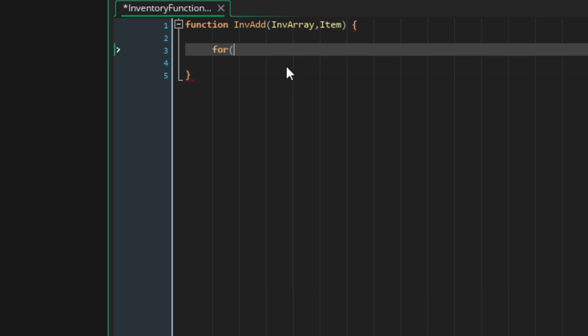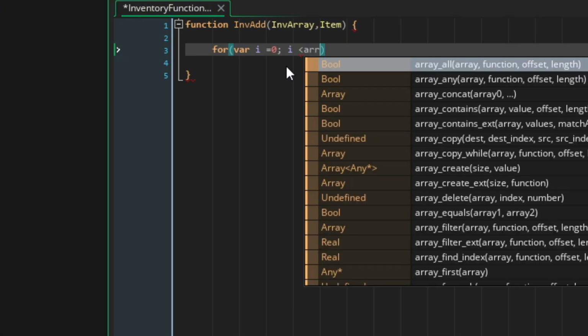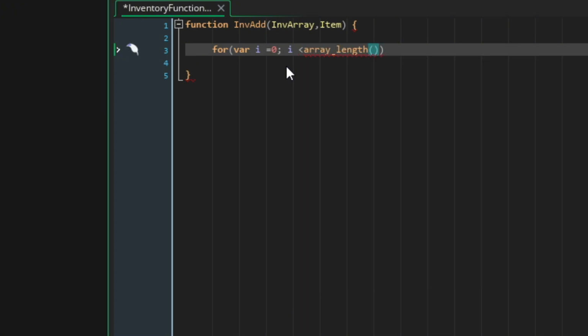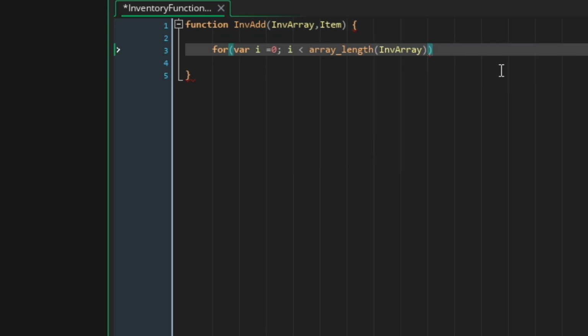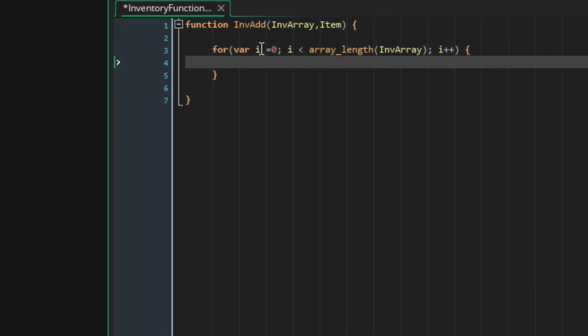So we're going to do again a for loop. Var i equals 0, i is less than array length of inv array. And inv array is just what I'm calling this. You can call it whatever you want. i++. What this will do is loop through every single slot in the array and run whatever we put in here.